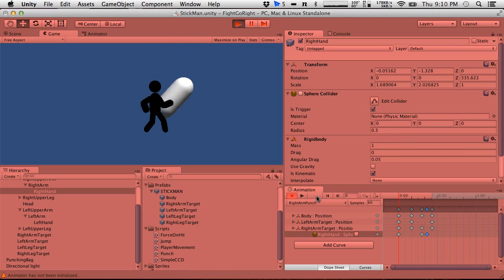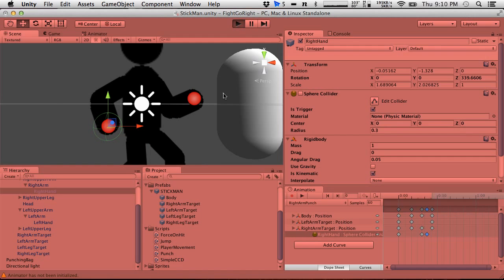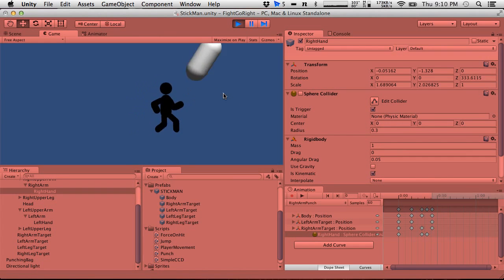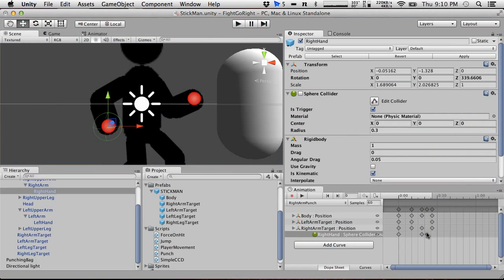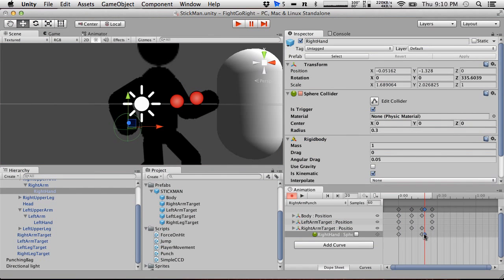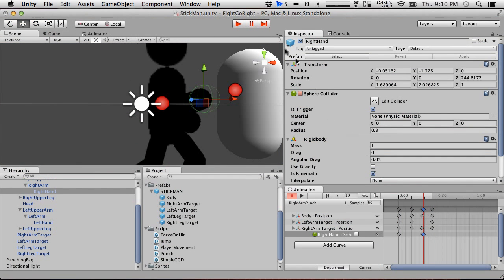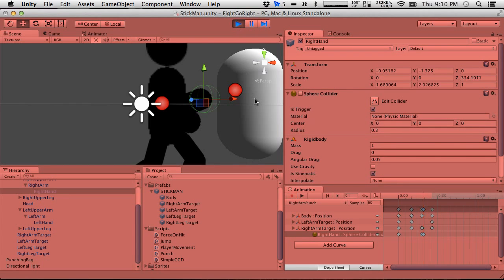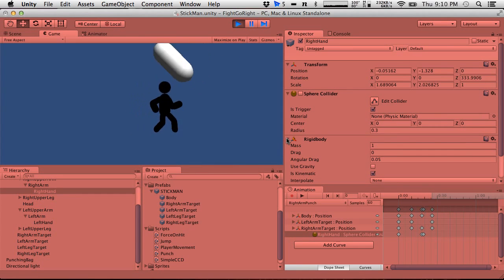Wait, right arm punch is the second punch, isn't it? That's the reason that we were freaking out. So let's try this. So we're going to do a left punch. Here, I'm going to stop it. We're going to hit play. We're going to do a left punch and then a right punch. There we go. Okay, that was our problem. I was thinking it was the other punch that I was doing. So let's make it one frame again and see if that actually works. So we're going to hit play. There we go.